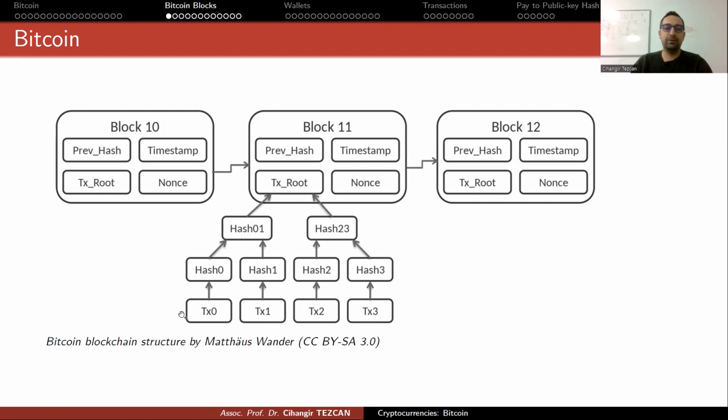And the zero transaction, the initial one, is actually the transaction where the miner rewards themselves. Okay, so in this transaction zero in Bitcoin, there is no input because you are not transferring money from anywhere, but there is the output where you reward yourself with Bitcoin. Initially, it was 50, but it was halved every 4 years. So currently miners get 6.25, but it will be halved again in a few years.